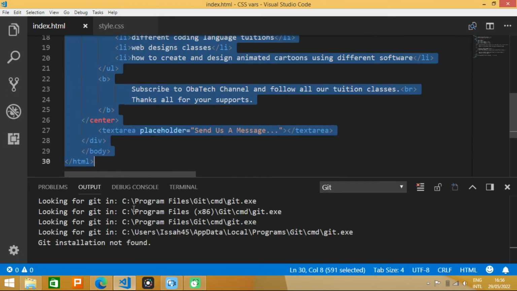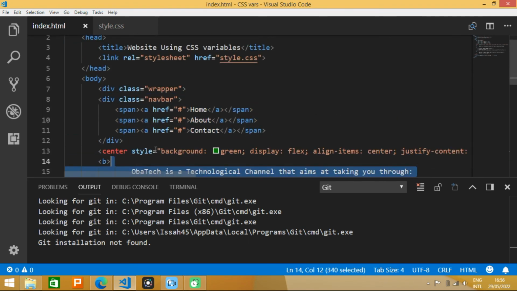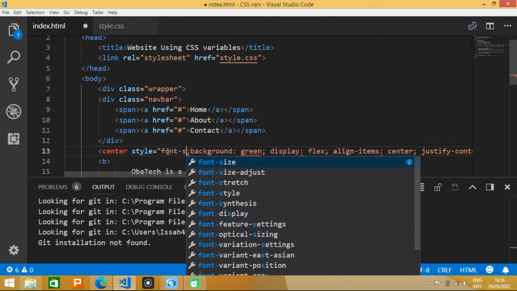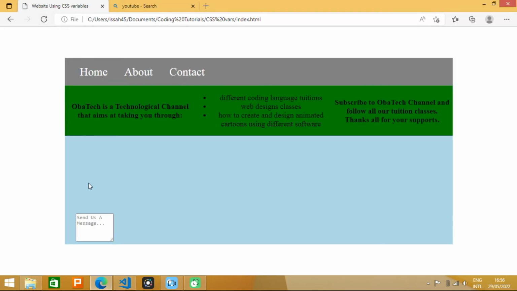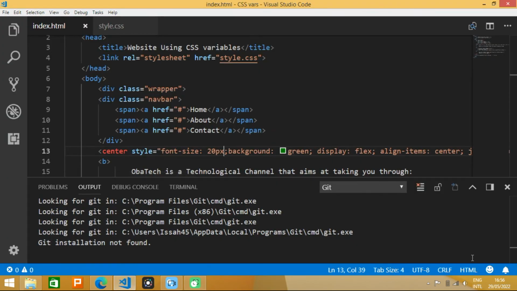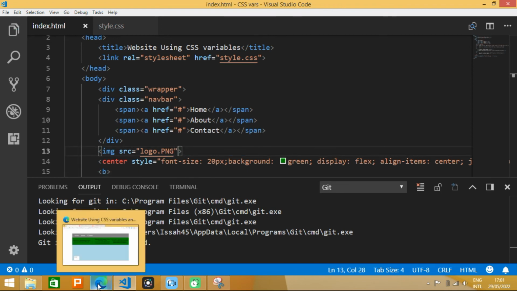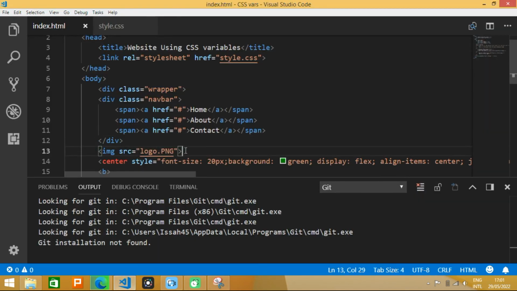And the last thing we're going to do is add a logo. I'm going to make an image with the source of the logo. I have this logo image.